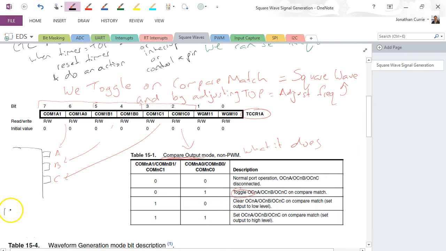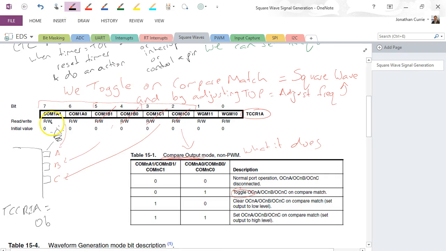But here's our goal, we want to toggle it. So let's start our register declaration. TCCR1A is equal to, we'll do this in binary. We want channel A, let's say, because that's the one that's actually connected to our light, let's say, that we're going to adjust frequency to, or speaker, or whatever it happens to be. So this is a hardware decision, whether you use A, B, or C, noting that they're separate and physical pins. So we were interested in channel A, so we can straight away cross out B and C. They're of no interest to us.